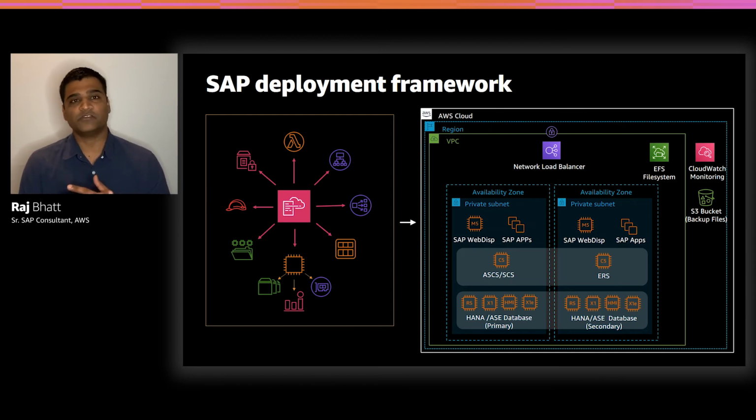Within CloudFormation, of course, there are two major service components that are used for building the SAP systems. One of them is cfn-init, and the second one is cfn-signal. These two helper functions really helped BMS in terms of doing the integration from an AWS perspective and doing the SAP install. So cfn-init, for example, looks into the AWS CloudFormation metadata and performs those tasks at the EC2 instance level.